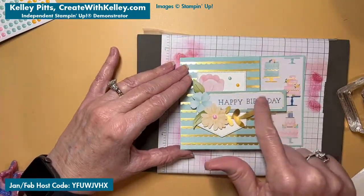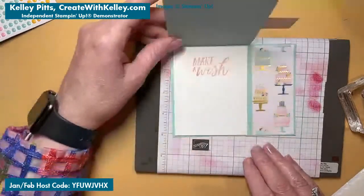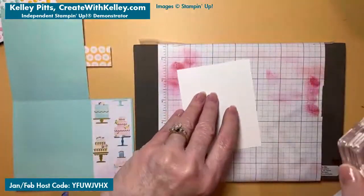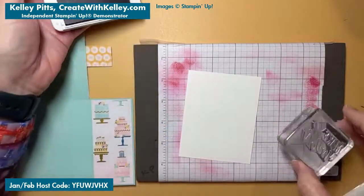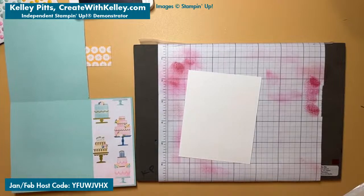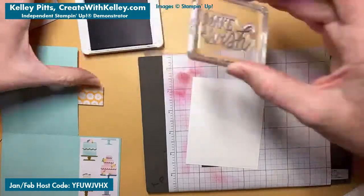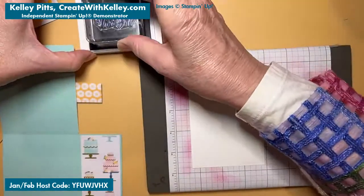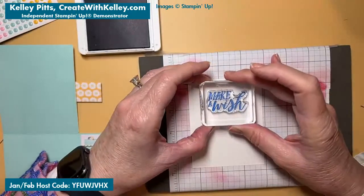But you can see it's really not as definitive as the blue. Okay, let's just go ahead and do blue on the other side. We'll try that. Blueberry bushel on the other side, and y'all can tell me. Blue or pink? Give that a quick swish on my chamois. Looks like my blueberry bushel has seen better days. I'm going to have to re-ink that.